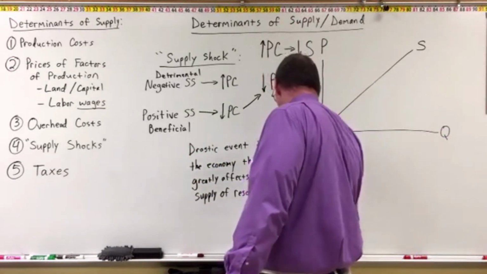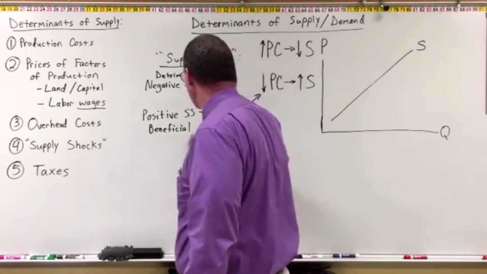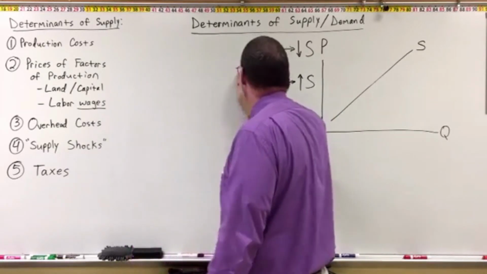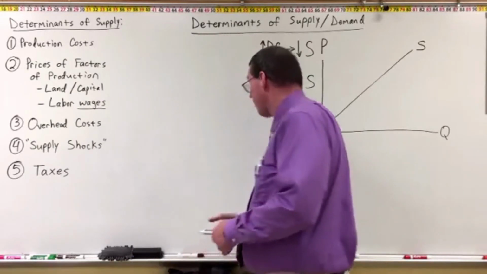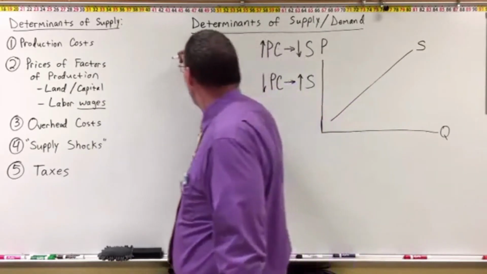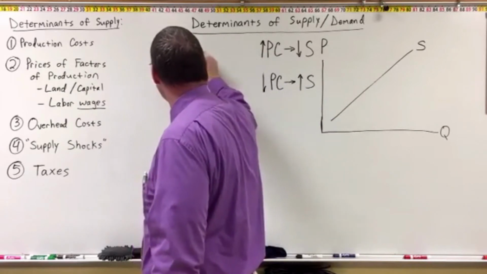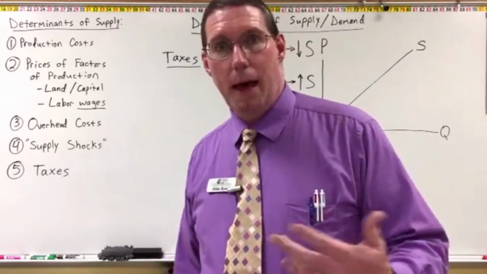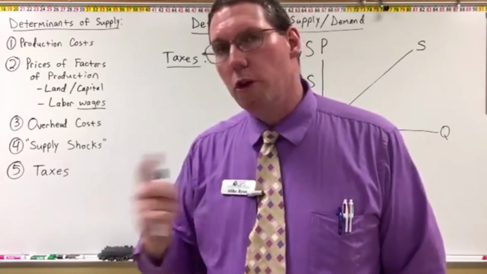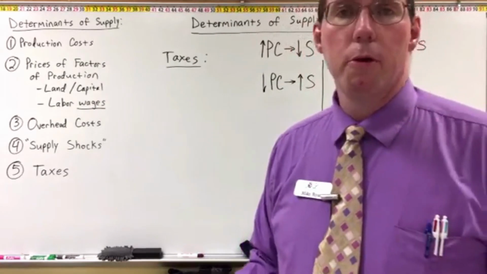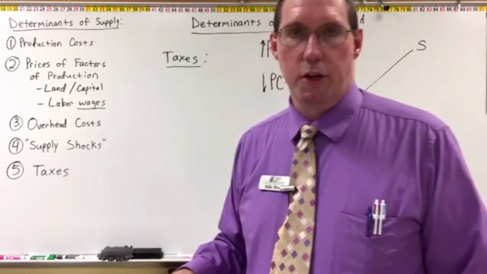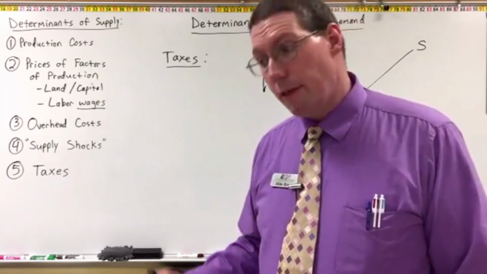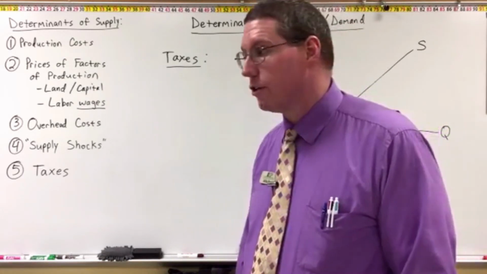Taxes are a really easy one to explain. When I say taxes, I'm talking about business taxes. Actually, businesses have to pay a lot of different kinds of taxes. Businesses have to pay employment taxes, meaning Social Security. Maybe you pay into Social Security at your job. Well, you only pay half of your Social Security. Your employer is required to pay the other half. There are other employment taxes too, like workers' compensation insurance. That's a requirement in a lot of places, in a lot of industries.